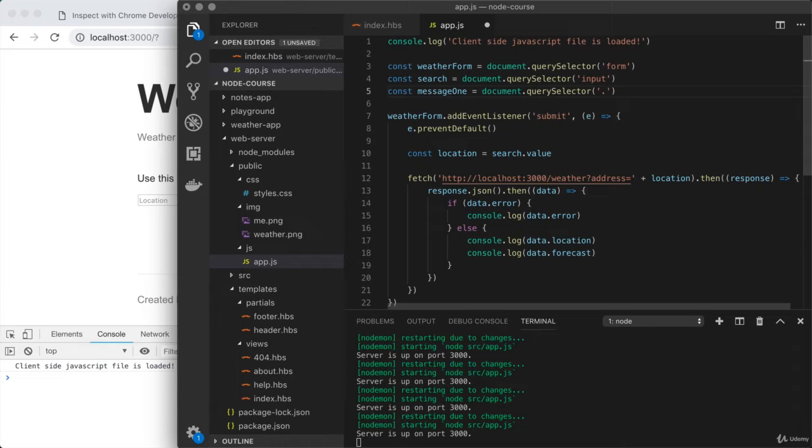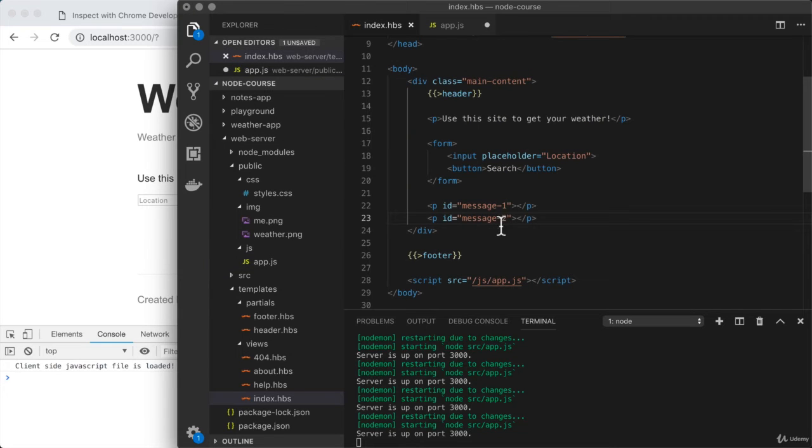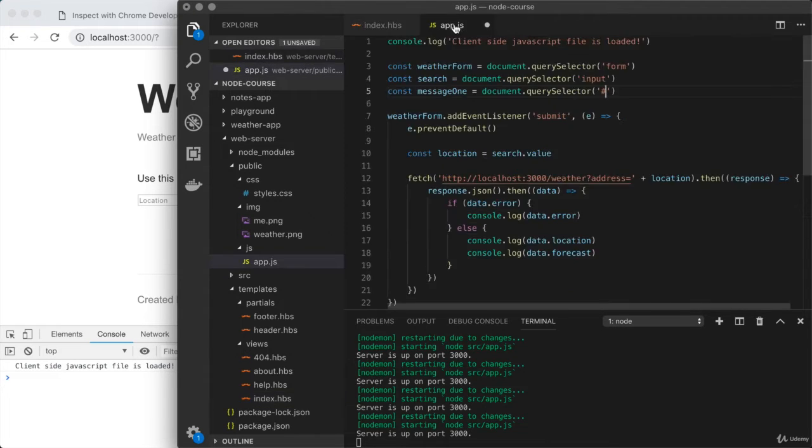That doesn't start with a dot, it starts with the pound sign. That's Shift 3 on your keyboard, followed by the ID value of the element. So in our case, we have message-1 and message-2 as those values. For the message1 variable right here, after the pound sign, message-1. Perfect.